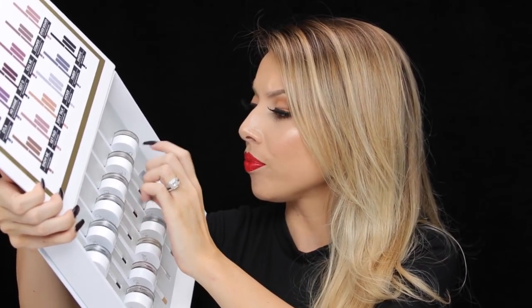The only problem I made was I actually put a different one on underneath it, which was Overboard, but that one was too dark, so I wanted to brighten it up, so I layered another one on top of it. I noticed it kind of started not crumbling, it just wasn't taking as well, but when I put the first color on, it was really nice, very smooth and very creamy. Obviously, if you keep layering on top of gel liner, it's gonna get a little bit thick and not be able to handle it, so that was my mistake, but it still turned out really nice. I think it still looks good when I layered it on top.